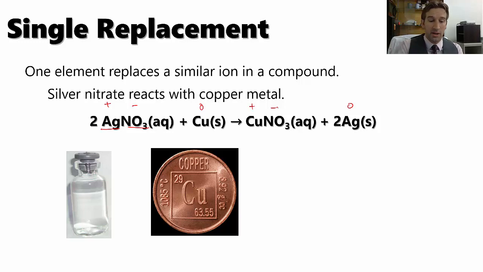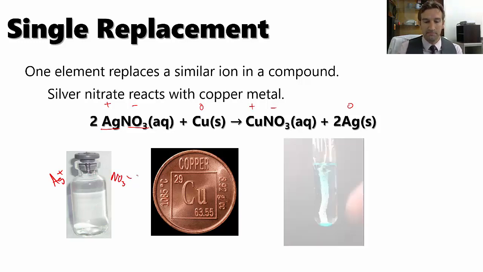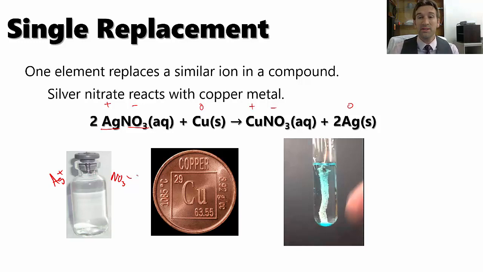Our silver nitrate that we see here is a colorless solution, but we know that there are silver ions present and there are nitrate ions present as well. When I mix the copper in with that solution, what we're going to start to see is this. First off, this reddish metal, which is of course the copper metal, will get darker at first, and then all of a sudden you'll start to see these bright flakes forming right off the copper.